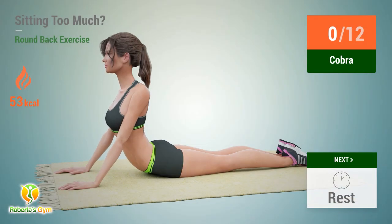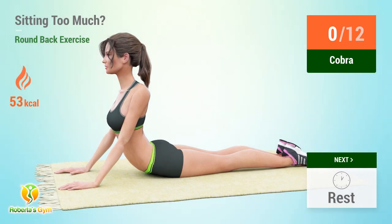Up next, Cobra. In 5, 4, 3, 2, 1, go. 1, 2, 3, 4, 5, 6, 7, 8, 9, 10, 11, 12. Rest time.